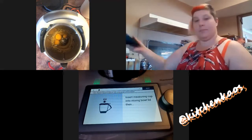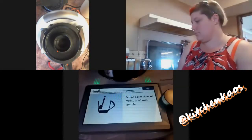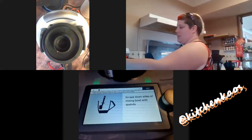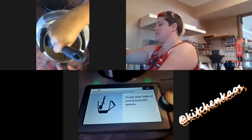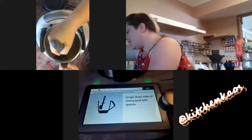Okay, we'll pop our lid back on and we're going to mix those. Okay, here's our spatula. Now this isn't a Thermomix spatula, it's just what I had available. I've been doing a bit of cooking today, so use what you've got, people.